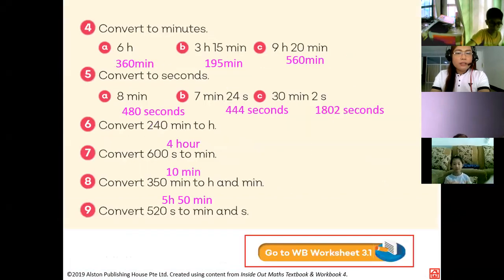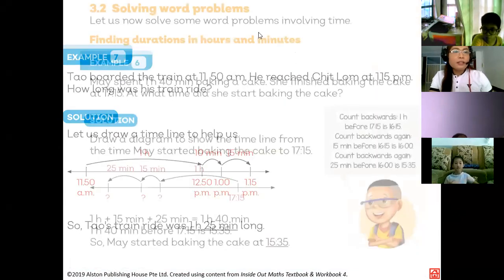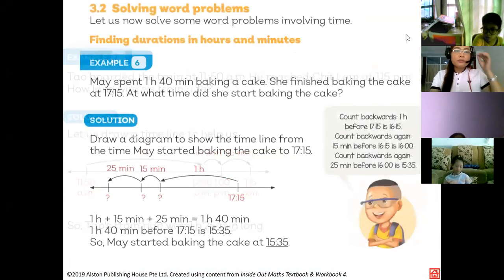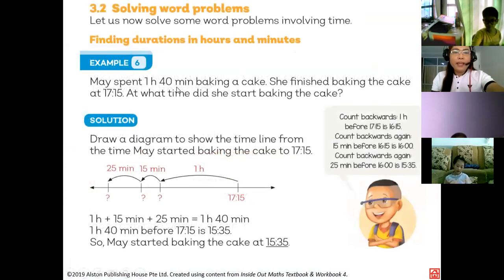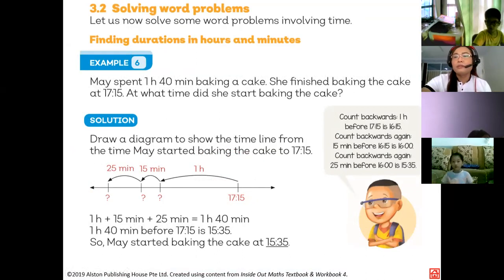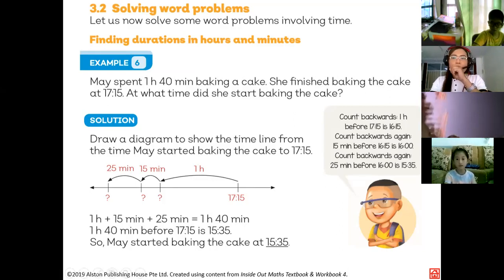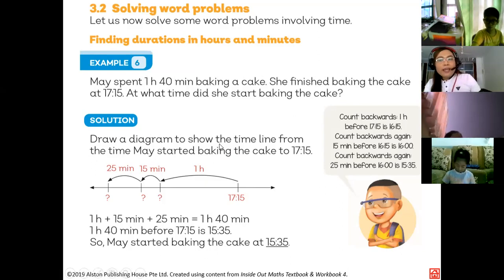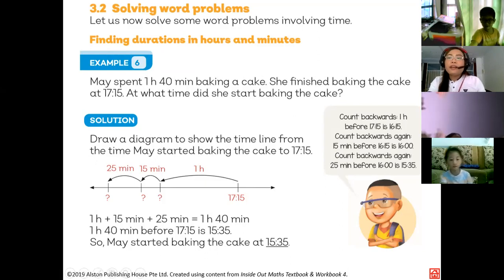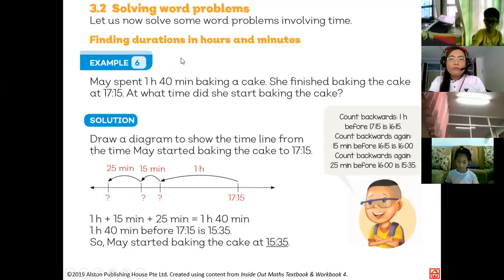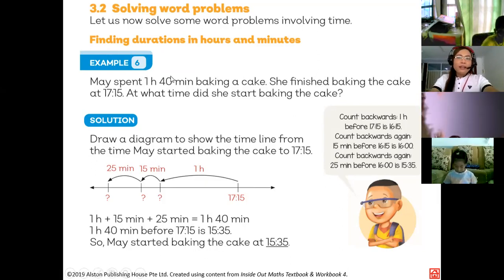Just give me 1 second. Okay, here we go. What page is it? Pete, what page in your textbook? So open your textbook on this page. So we have Page 45. Okay, 45. Open your book on page 45. Thank you, Alpha. Okay, so class, let's try problem solving involving the time, okay?